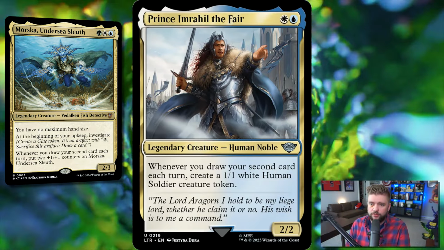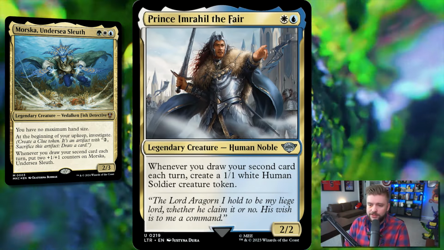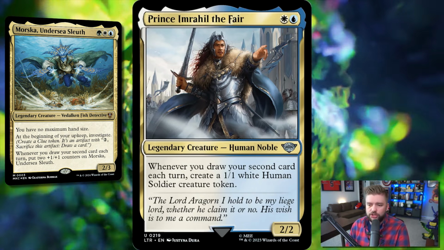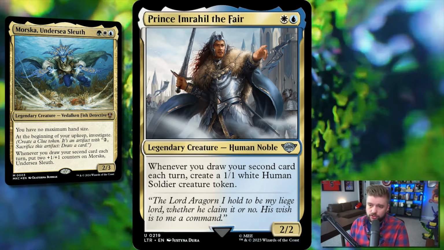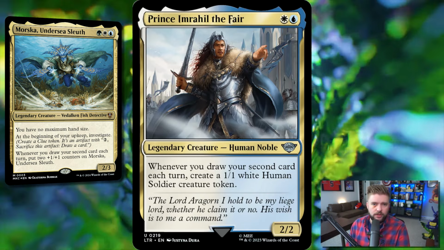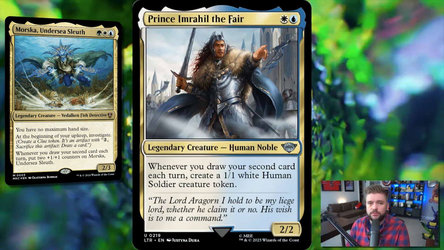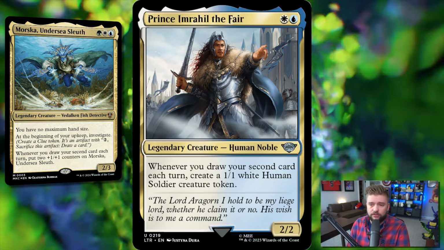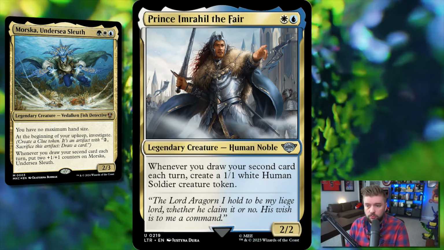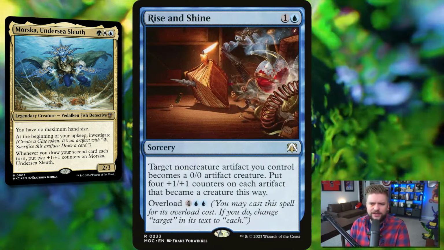Let's start the budget section with Prince Imrahil the Fair, a blue, a white for a 2/2 human noble that says whenever you draw your second card each turn, create a 1/1 white human soldier creature token. That's each turn, so on our turn, like I said, we're going to be able to trigger this pretty consistently, but on our opponent's turns, we may also be able to trigger this. If we are cracking two clues or drawing through some other effect on our opponent's turns, we'll be creating 1/1s there. Great to go wide, just easy, repeated value.